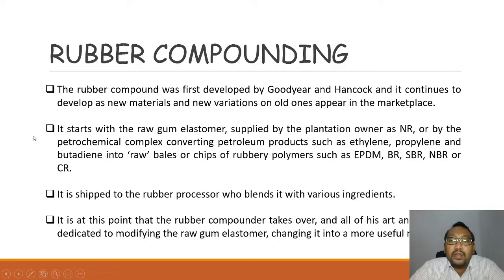It starts with the raw gum rubber supplied by the plantation owner as natural rubber, or by the petrochemical complex converting petroleum products such as ethylene, propylene, and butadiene into raw bales or chips of rubbery polymers such as EPDM, BR, SBR, NBR, or CR. Then it is shipped to the rubber processor who blends it with various ingredients. It is at this point that the rubber compounder takes over, and all of his art and science is dedicated to modifying the rubber elastomer, changing it into a more useful material. If the rubber is not compounded, the rubber is useless, because the good properties of rubber will only come out after compounding.